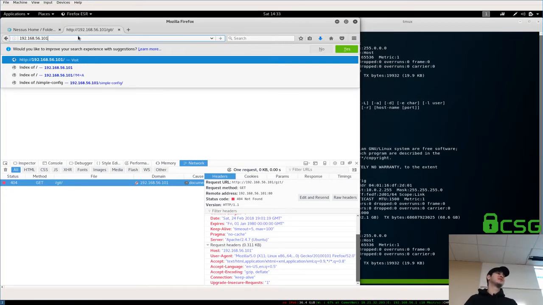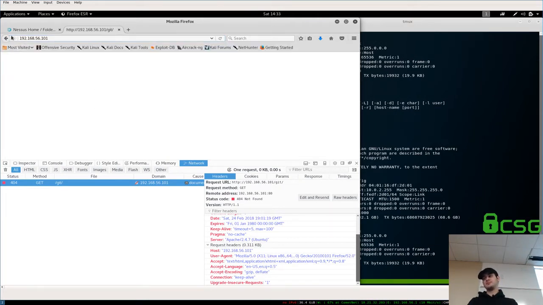What's your hint, Jake? Okay, so the README said this is a Git server. It gave you that address, /git/simple-config. That README was in the root, /simple-config, right? Well, I don't know if it's in root. Web root is what I'm saying, in the root of the web server.